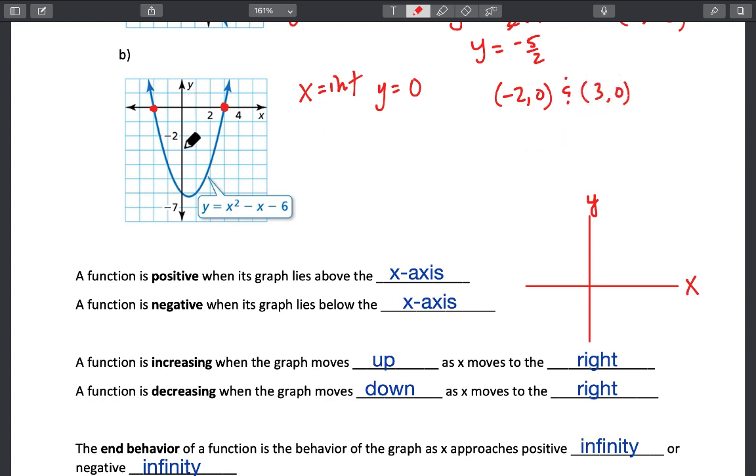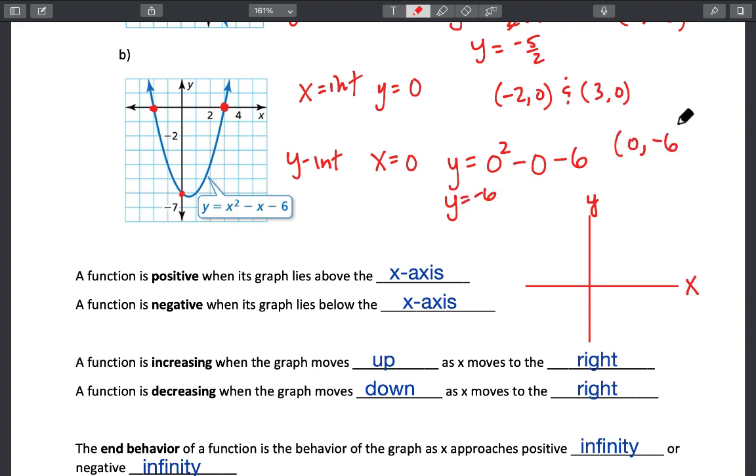All right, let's find our y-intercept. Our y-intercept is down here on the y-axis. Again, remember, our y-intercept occurs when x is equal to 0. So let's actually substitute 0 in for x and find out what y is. When I put 0 in for each x in this equation, I will get y equals 0 squared minus 0 minus 6. Well, 0 squared is 0, 0 minus 0 is 0, and 0 minus 6 is negative 6. So my y-intercept here is 0 over and negative 6. All right, keep that in mind. A couple of key concepts here. Your x-intercept occurs when y is 0, and y-intercept occurs when x is 0.